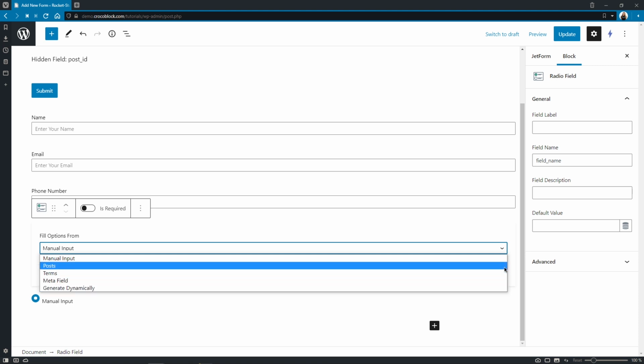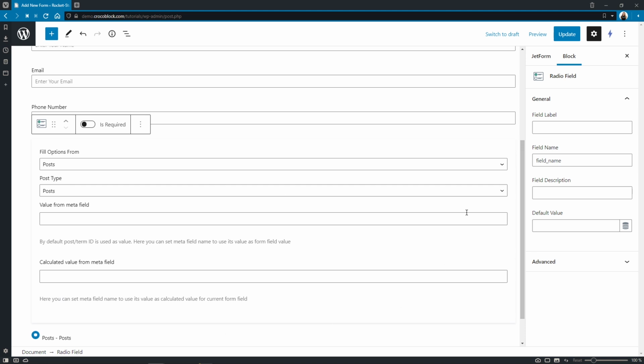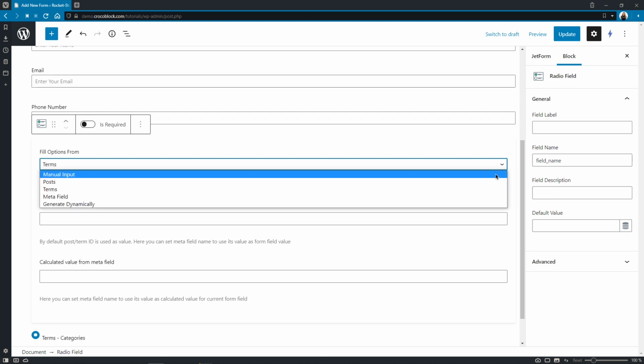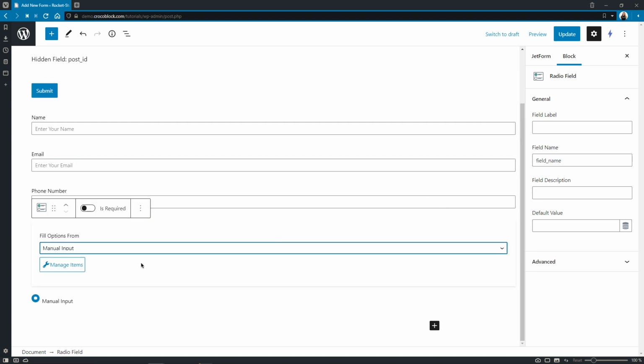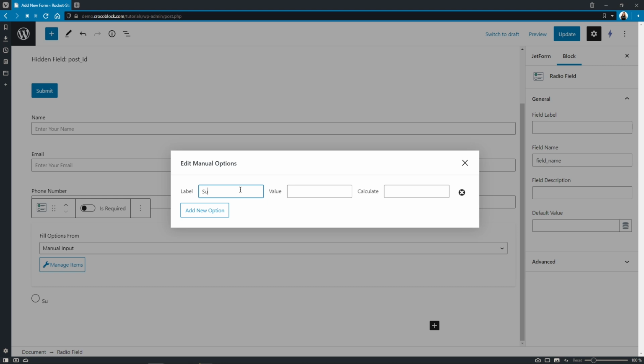So basically, you can pull the info from some meta fields of the post type or term dynamically, which is really nice. But in my case, I'll go for the manual input. So here we have an option to manage items, click on add new option, and fill out the label, value fields, as well as calculate if needed.